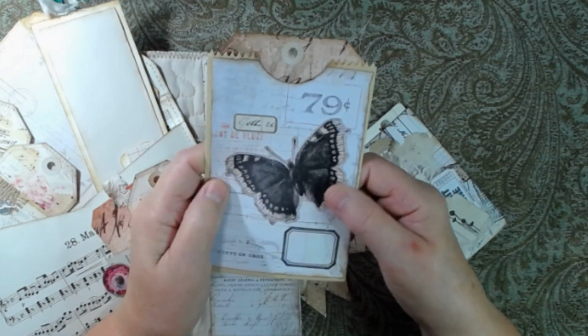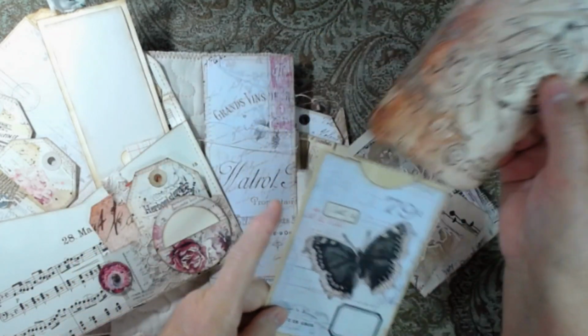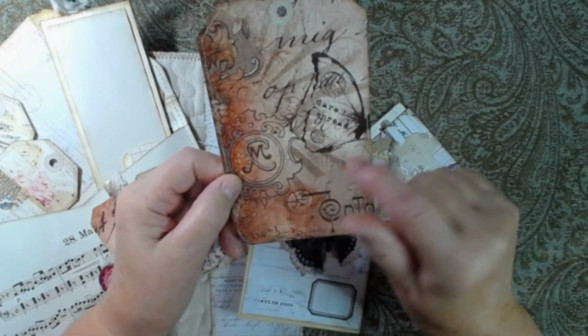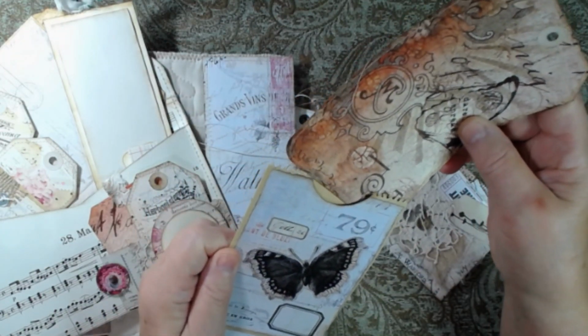Here's another sack from Dee Dee's challenge with a large tag inside. And this is Prima tissue paper, ready to be decorated.